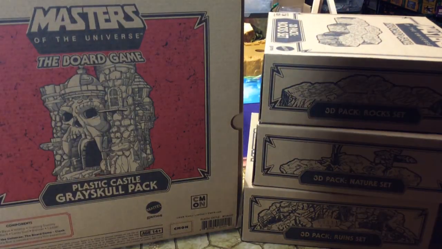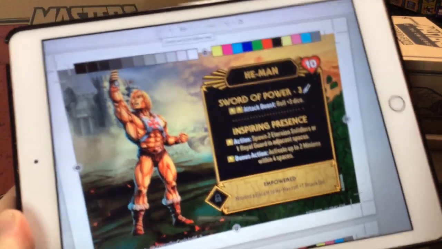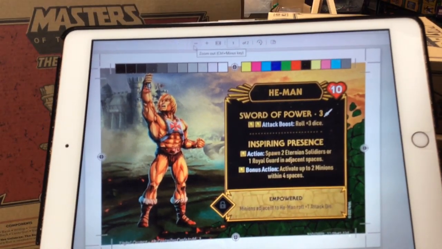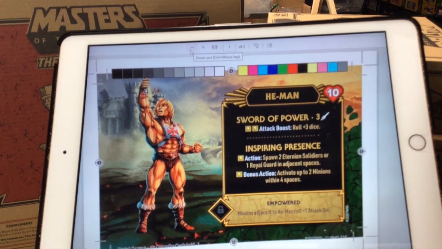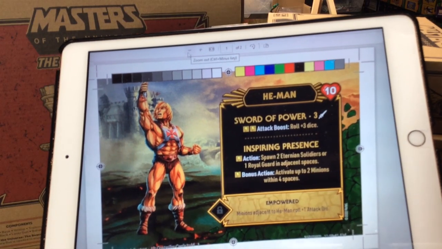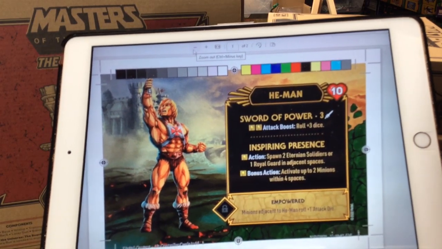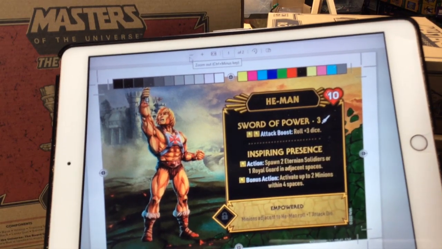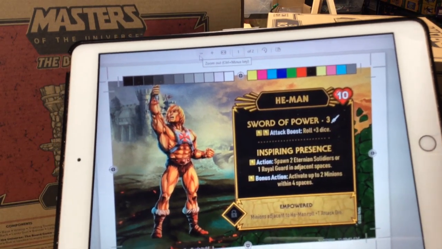The first thing I do want to show off is not actually even a Kickstarter exclusive. These are available from the CMON website. There are two alternate controller cards for He-Man and Skeletor. So you can go to the CMON website, find the product page, find Masters of the Universe, and scroll down. There's usually extra stuff, and they'll occasionally add additional scenarios, like they've done for all the Zombicide sides and other games.